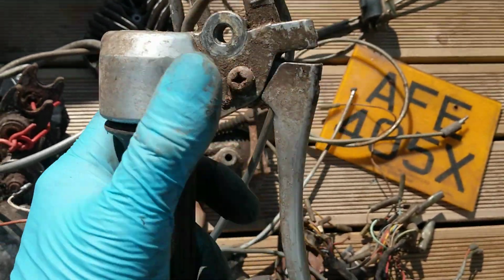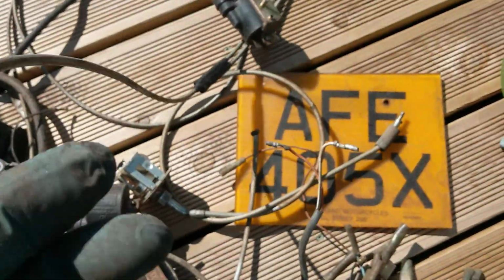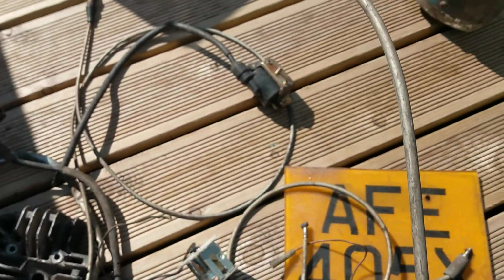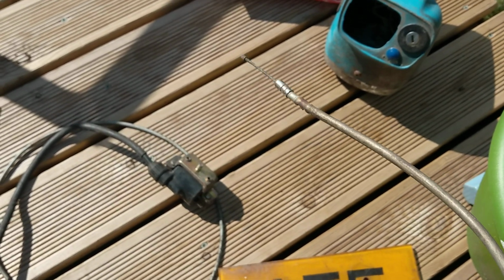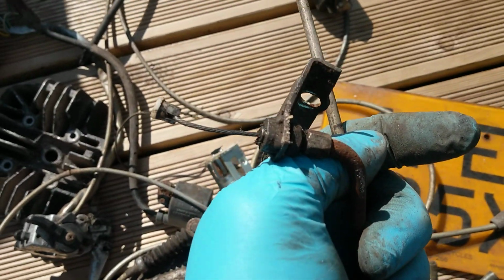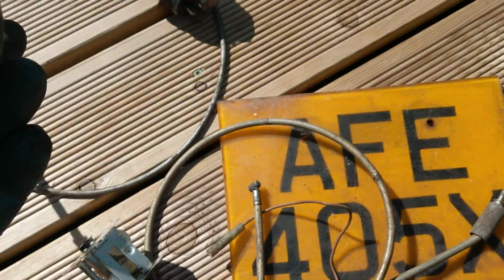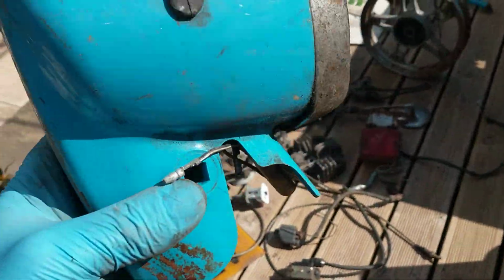Crikey, that's seized as. So that throttle should go into two somewhere down here. Yes, it does. There we go. So that one lifts the slider in the carb, and this one does something else. Oh, this one must be a twin 50. Look, it's got two carbs. Fantastic. Most rarest FZ50 on the planet. It's a twin.